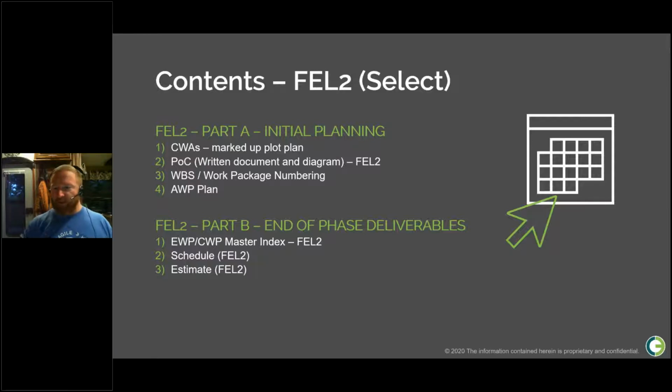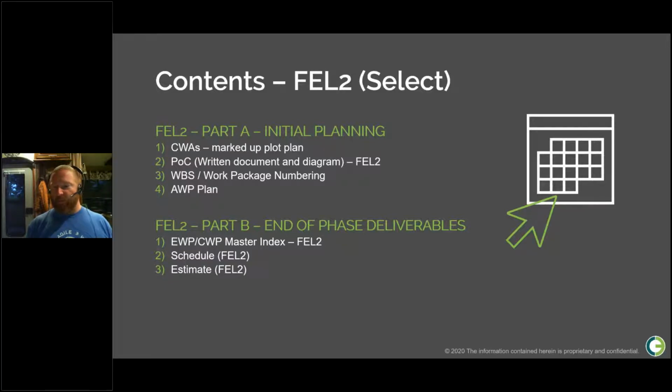So then as you get to the end of FEL2, and you're preparing to go through what is typically going to be one of your early stage gates, we're going to look at creating your master index. And that's going to be essentially the list of all your work packages for AWP. We're going to look at an AWP compliance schedule and a project estimate.